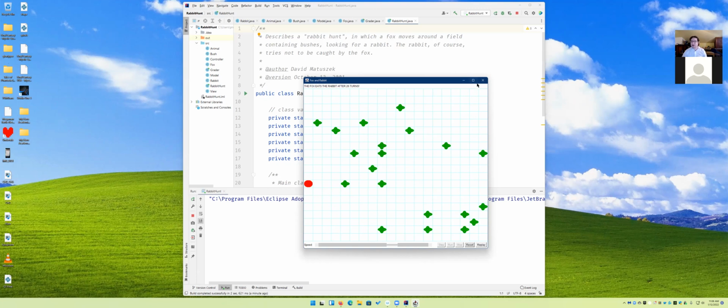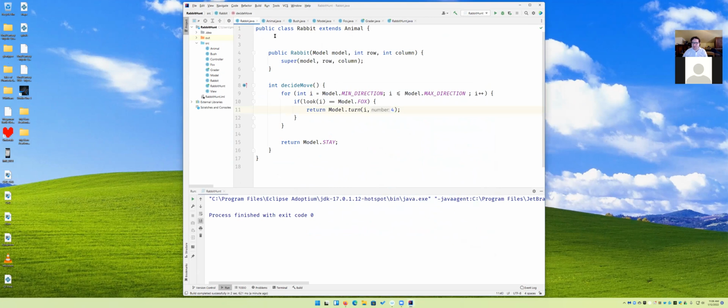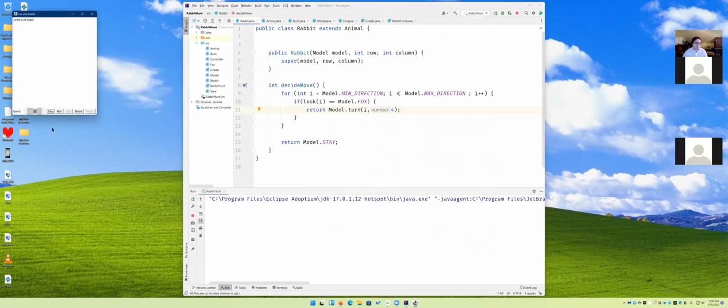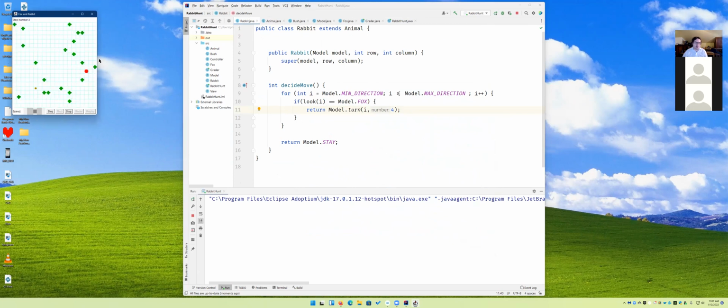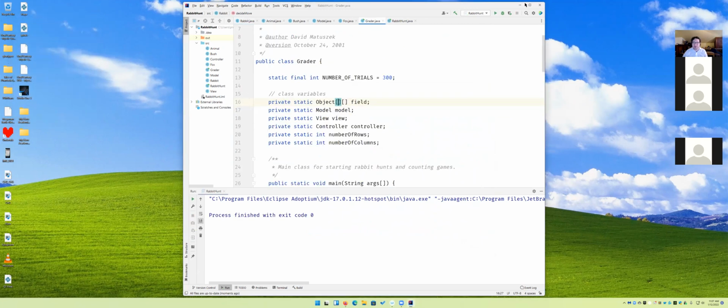So what's going on? Why does my rabbit keep losing? Yeah, it gets stuck on the wall. It gets stuck in a wall, right? So it can't run away forever. And it's also still in the fox's line of sight. What could we do? So let's go ahead and run the grader just to see where our performance is. Well, at least we're cracking 1%.